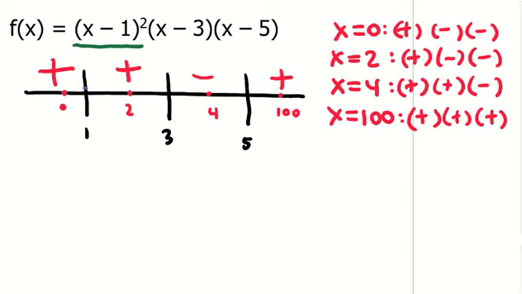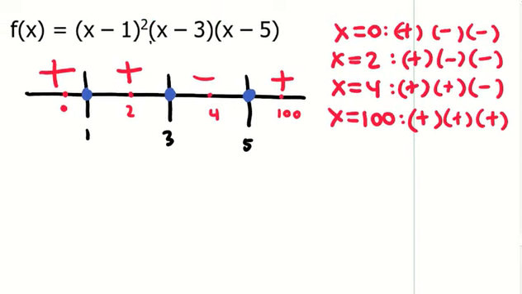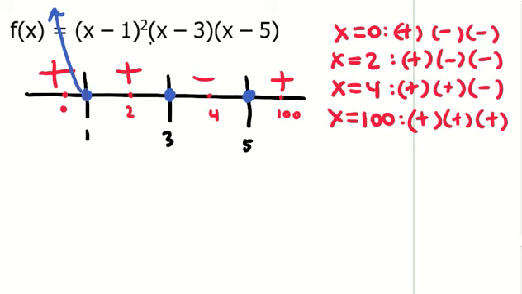So when I go to make a graph of this thing, I know that it's going to be equal to 0 at 1, 3, and 5. I know it's 4th degree because I see 2 powers here, 1 power here, and 1 power there, so it's a total of 4. So it's 4th degree with positive leading coefficient, meaning it comes from above and it goes up. But you can even see that from the sign chart. Okay, it's positive, but it goes from positive to positive, so I guess that means it's got to go like that. And then it's going to change sign here and go back up.